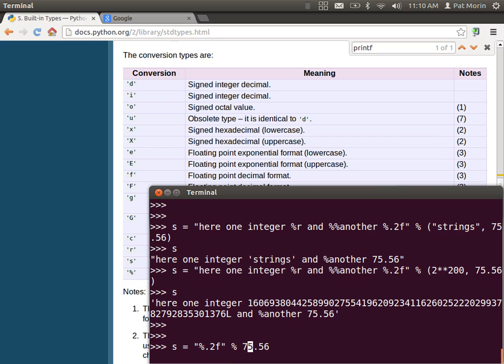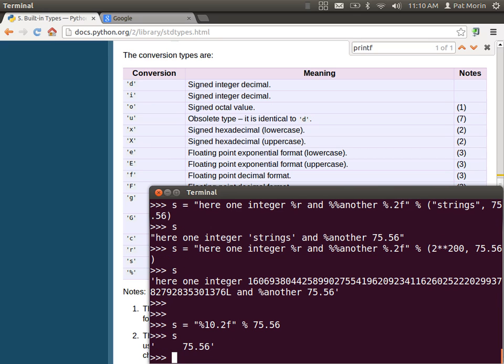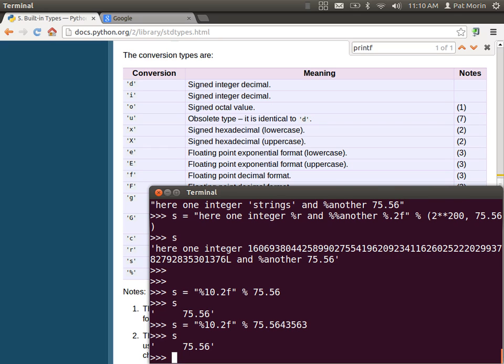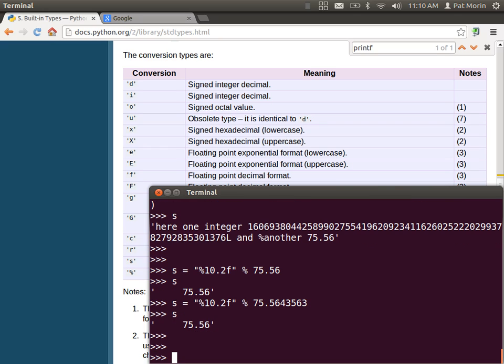Okay, so you can specify the number of decimal places you would like. You can also do other things, and it's easier if we just focus on one of these. You can specify the width of the format. So I would like this string to be, let's say, 2 decimal places, and I want the number to occupy 10 spaces in this string. So you see there, it right pads the number to fill in spaces to make this thing 10 characters wide.